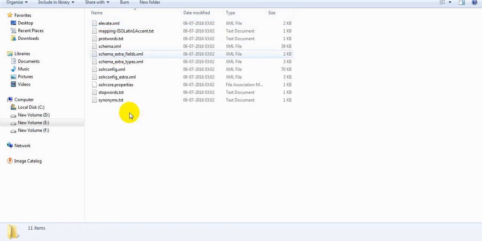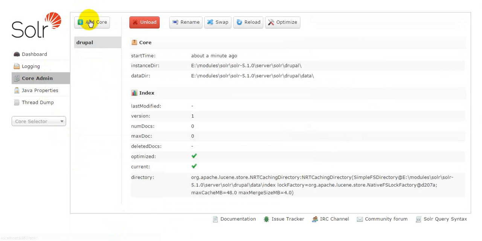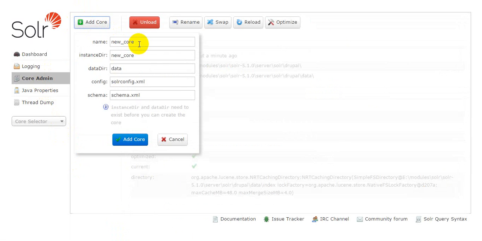In conf I already pasted these things. Once you paste all these things, you just have to create core from here. Core admin, add core. You just have to give the name that I have given, Drupal, and add core.